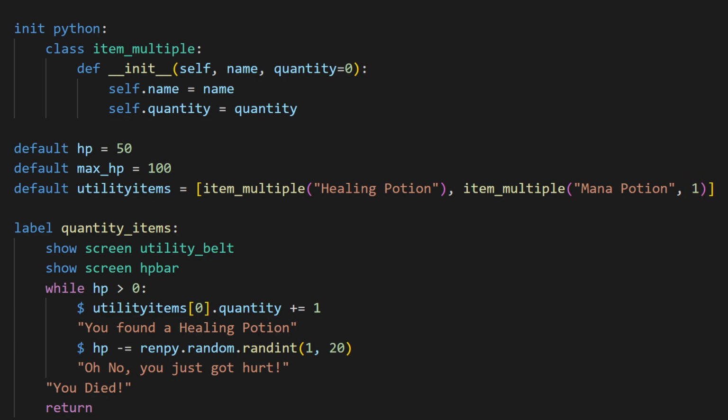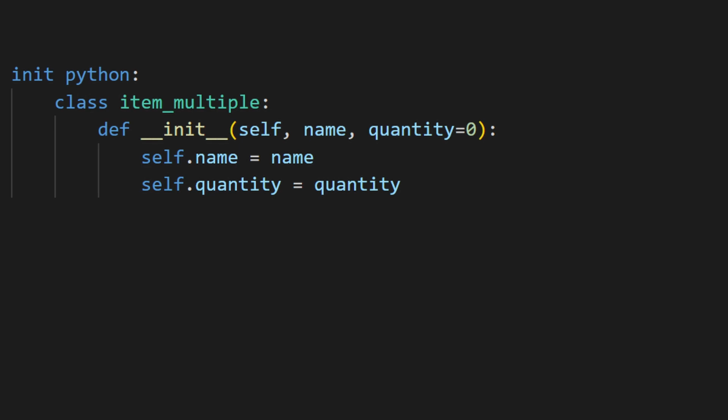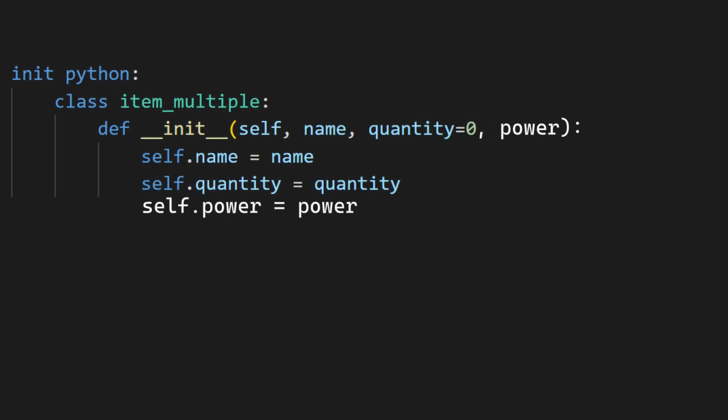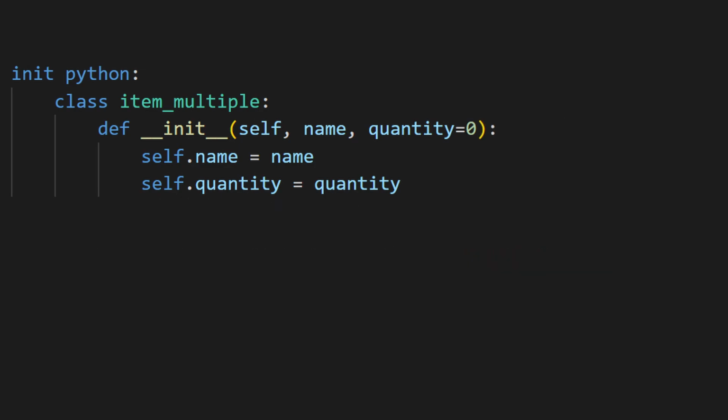As you can see, when you create a class object, you don't need to declare each of these class attributes every time. For the healing potion, it's defaulting to the quantity that we set here, but if we didn't define it, then the healing potion just wouldn't have the attribute quantity. Class attributes get defined in order here, so if we had a third attribute, power, and added it third, we wouldn't be able to define it without first defining the quantity. So when you set up class objects, the order of these attributes matters.